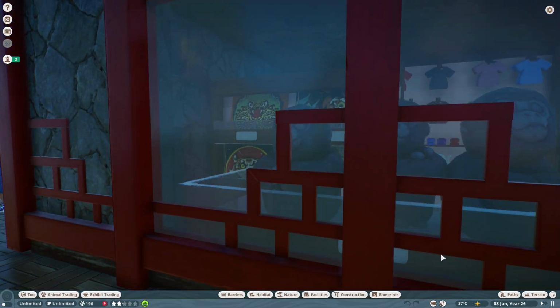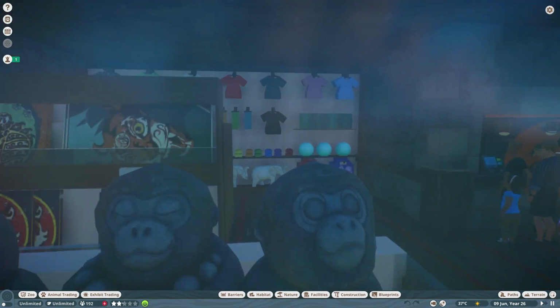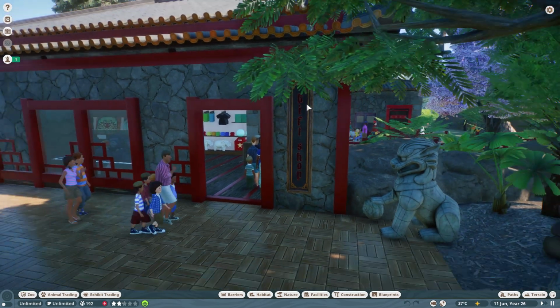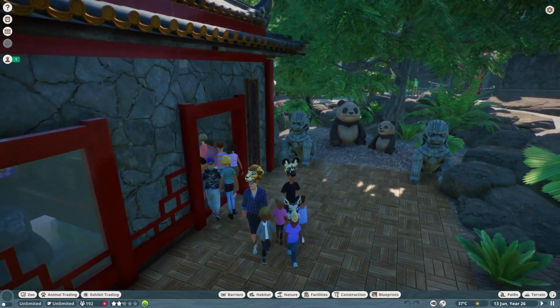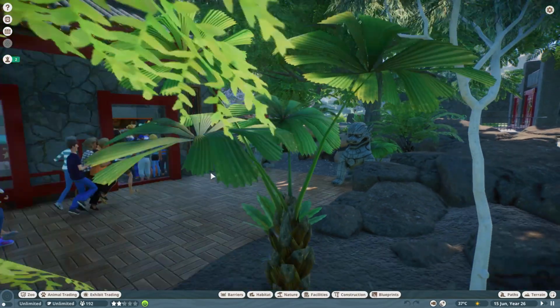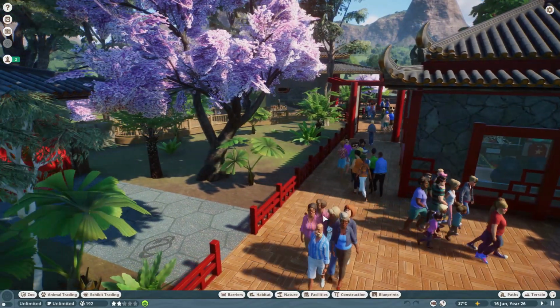Oh, you've got a gift shop. That is lovely. Love the little gift shop items. I believe these are from the workshop, but I'm not sure. But otherwise this is beautiful, looks really great. Love the gift shop sign, lets people know what's up there. Love the little Asian inspired statues, of course, the little pandas and the gargoyle type lions, really beautiful. Got a nice cherry blossom here.